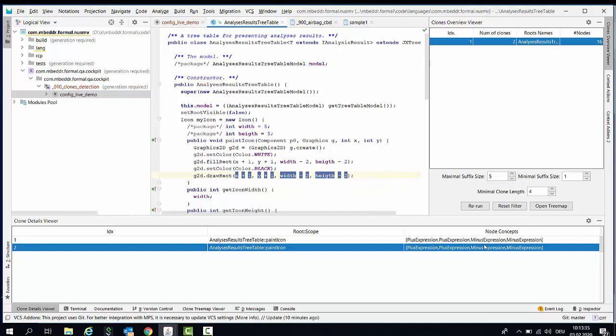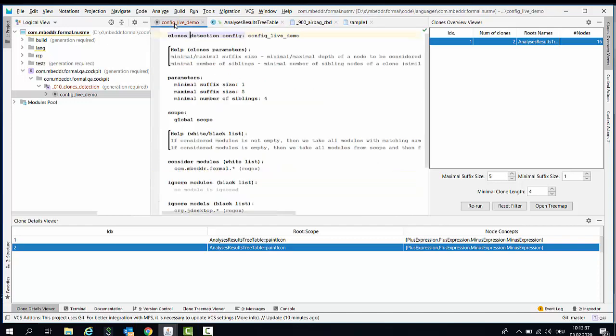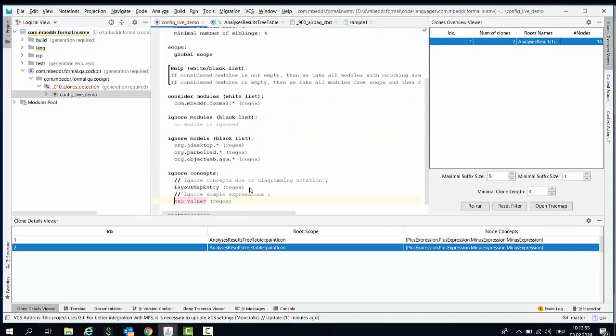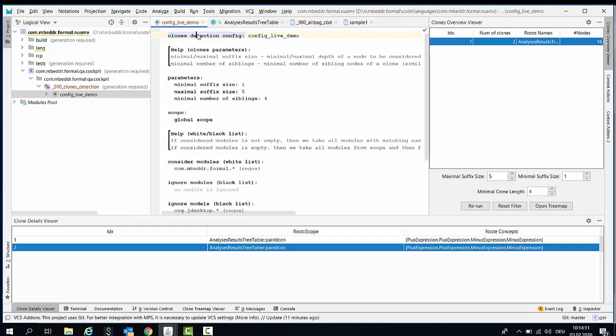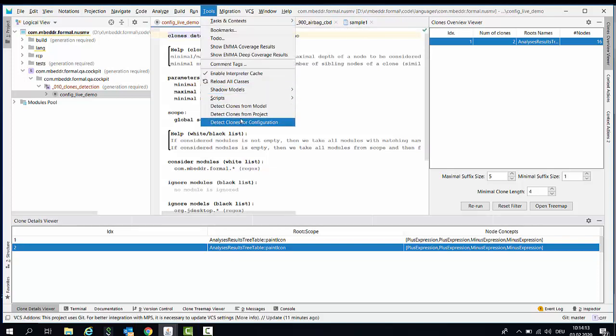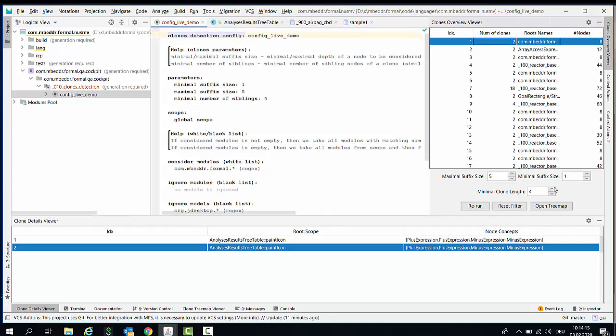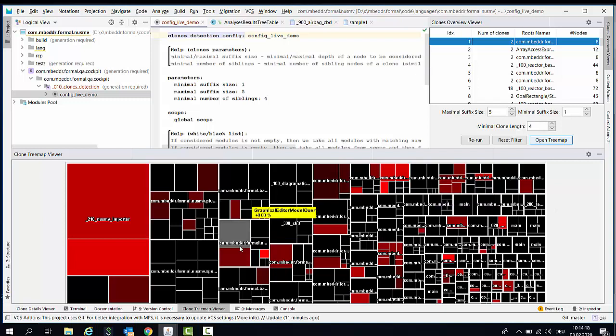I would like to ignore them as well. And I'm making a regex about the name of the concept to be ignored. I'm rerunning the clone detection, opening the tree map, and now things disappear from there.